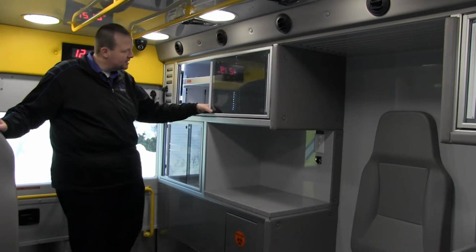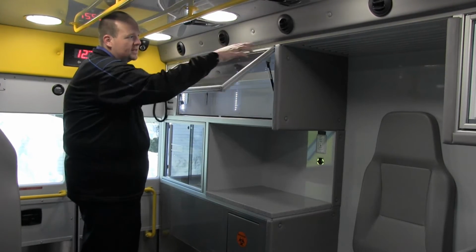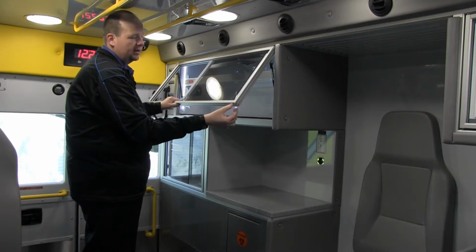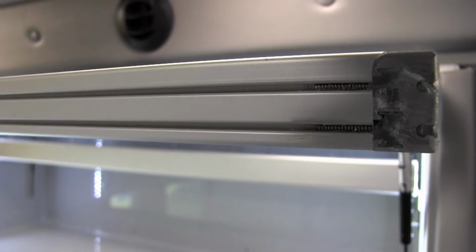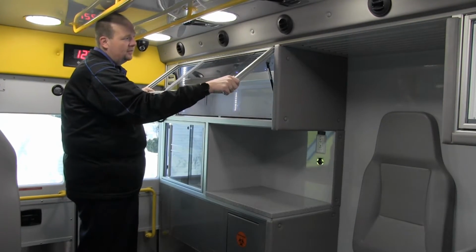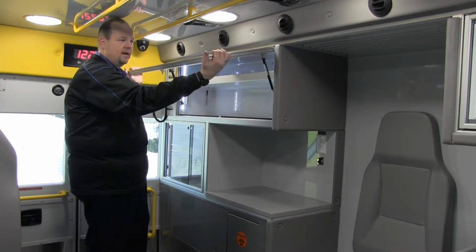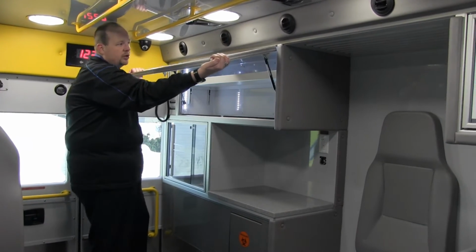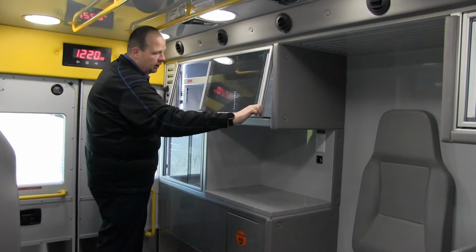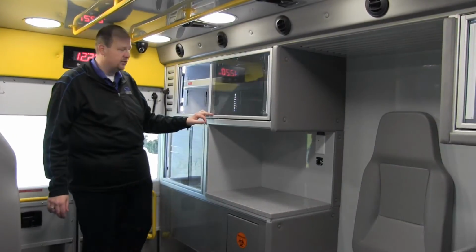You can see on the flip-up design of the doors that we use the same style extrusion as the wall is built out of. It's extruded but cut to seamlessly fit together, and then it's bolted in with about a 1-inch machine bolt that keeps this restocking feature sturdy in place, and it gives you a lot of structural support. I would challenge you to look at some of the other manufacturers, grab a hold of one of their restocking cabinets and give it a pull like this. You can see the structure barely moves. It's got a good solid close to it. It's got a latching mechanism that keeps it in place. And in addition, we use the DOT-rated Lexan as a standard on all the Demers modulars.